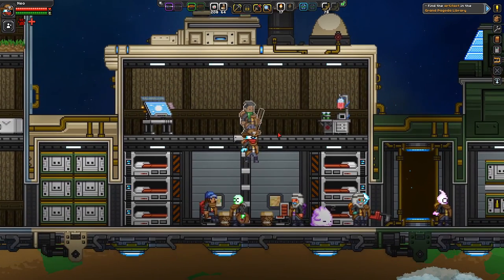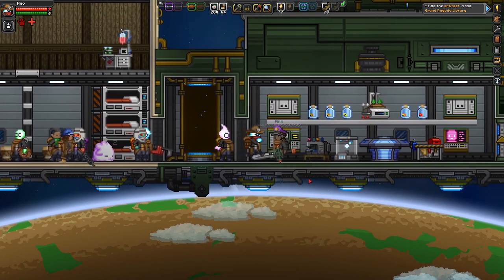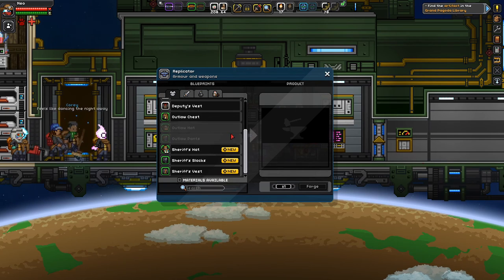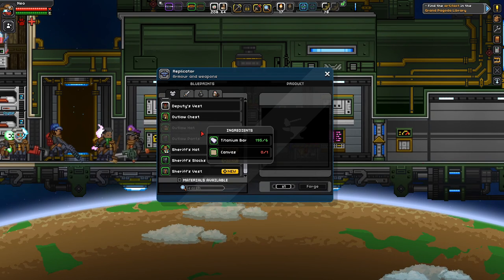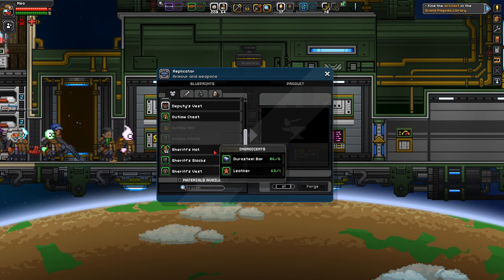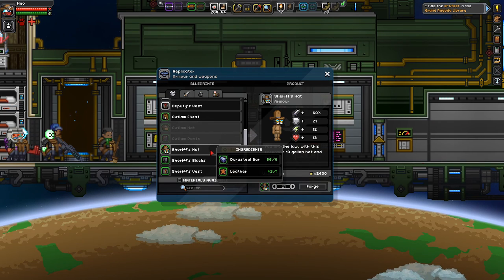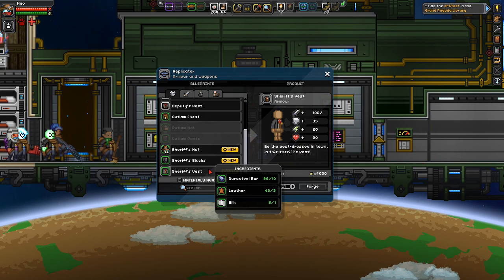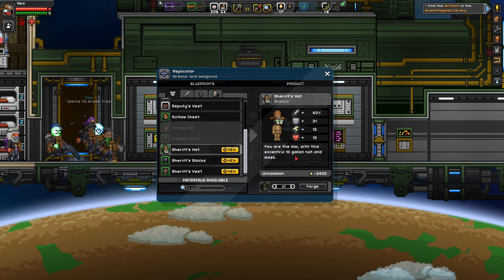So, now we actually have all the upgrades. Let's finally go ahead and make some new armor. So we're going to make the sheriff's set. Sheriff's hat, which requires thirsteel and leather. Sheriff's slacks, requires thirsteel and leather. Sheriff's vest, which requires leather. Nice, we have all that. So, here comes the sheriff's hat.